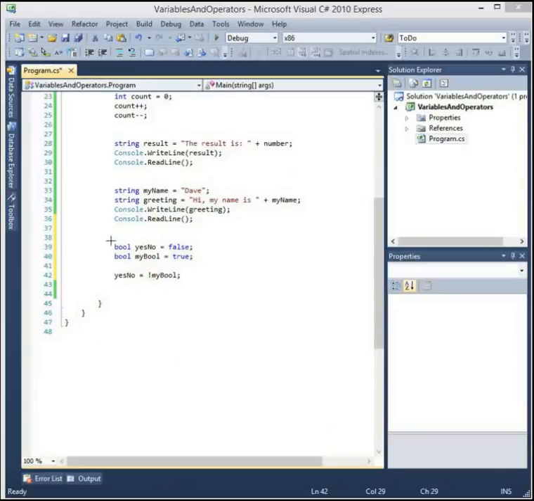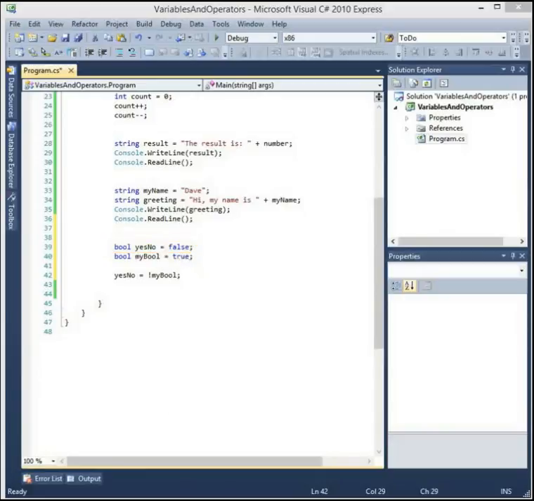So I've created this variable, two of them. The first one's yes, no. That's the name of the variable. Yes, no, it's a Boolean type. We know a Boolean can only take true or false. There's only two options. You get true, or you get false. That's it. No gray area. It's either true or false, right? So we're assigning false to this variable, yes, no. And that's what the equal sign does, assigns this to this variable. And my bool, we're assigning true.